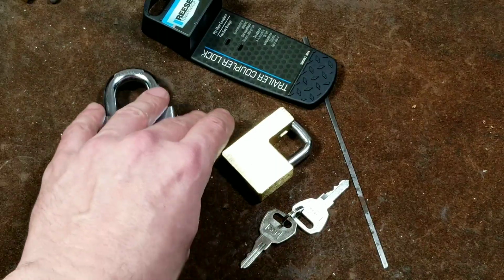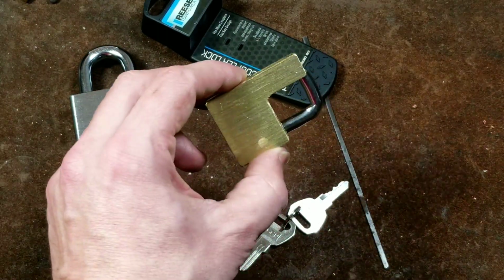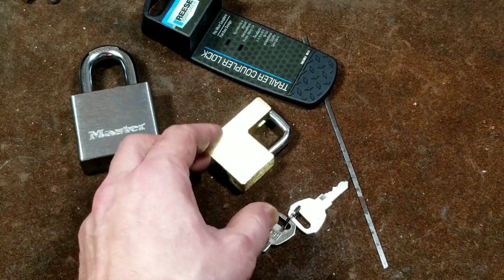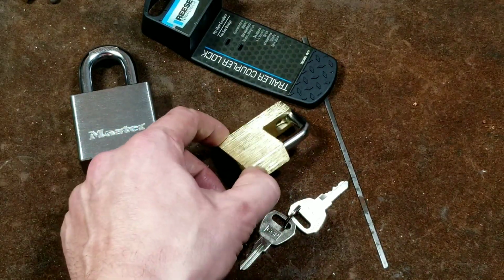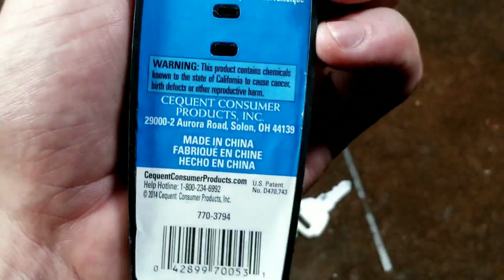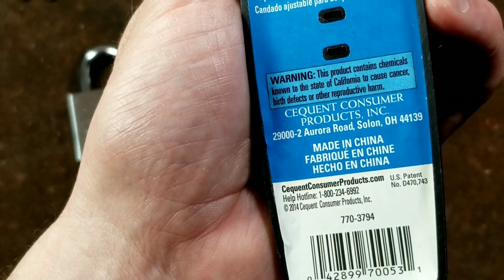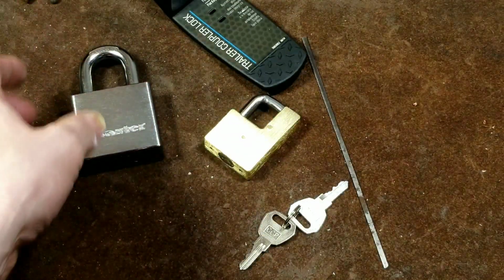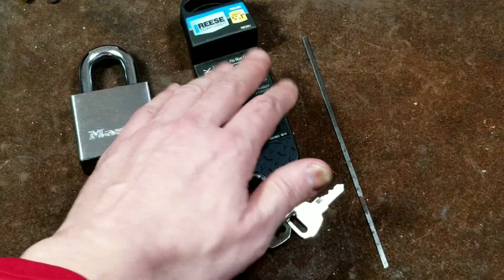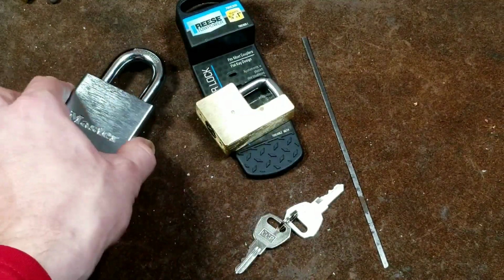But the reason this is a public service is because these little Reese locks are sold everywhere, right around the same price, $10, and it's a ripoff. It's just an absolute ripoff. It's criminal. What is this company doing? Whoever owns Reese, this is Sequent Consumer Products. I'm sure they're making a killing because they have their stuff everywhere, but this is just ridiculous.